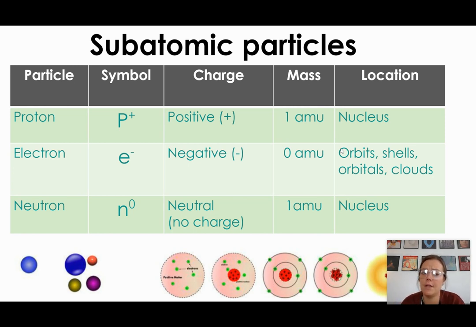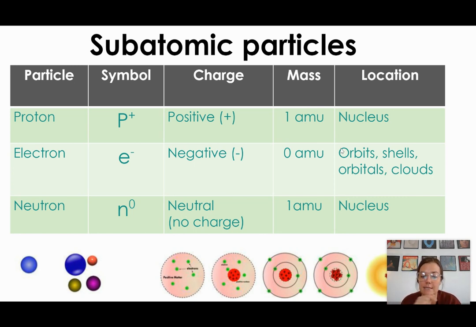The other thing found in the nucleus is the neutron. It is symbolized with an N, and it's 0. And that's the key thing, a lot of people like to think neutron is negative. Nope, a neutron is neutral. It has no charge. That 0 there is important. It does contribute to the mass, though. So the protons and the neutrons will add together to tell you the total mass of the atom. And that's going to be important for us moving forward this week with being able to calculate these subatomic particles.